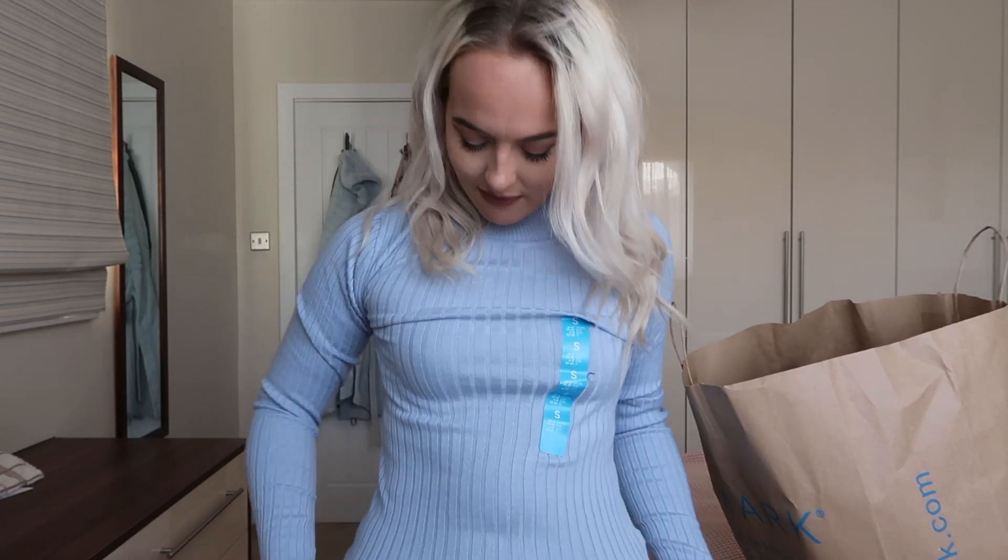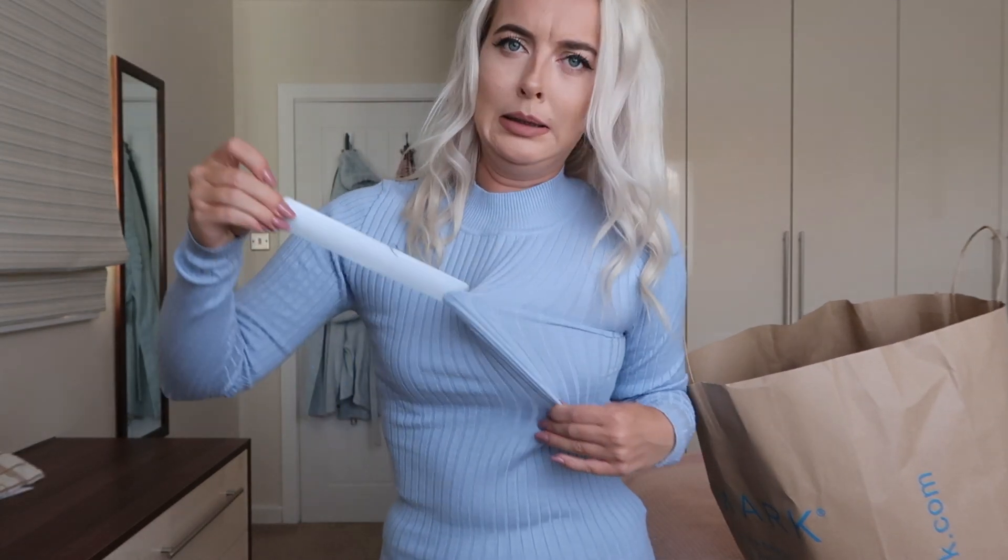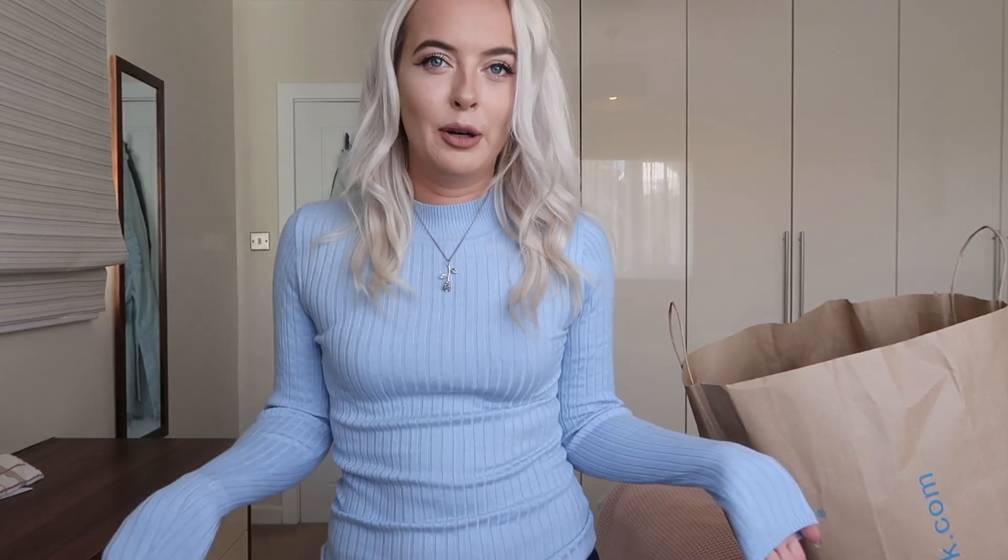I really like the colour — it's almost rosy rather than pink. And then this is the other one, although I've realised it's slightly different. This is in blue and the neck is slightly different from the pink one. It's the same material and feels exactly the same — really soft. It's just a nice mature top, so nice for winter, like going out for dinner in jeans and a nice top. Also top tip: blue makes you look more tanned — don't ask me how, it's science! I think that's really nice. A little bit more mature — I could wear this to work but also after work in the evenings.